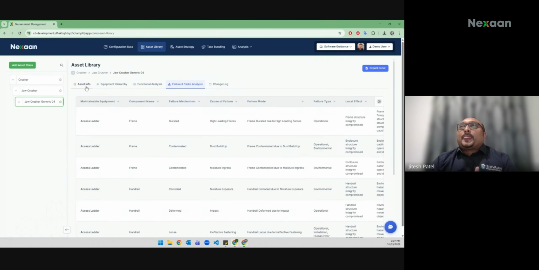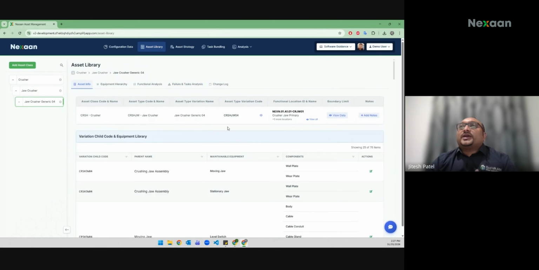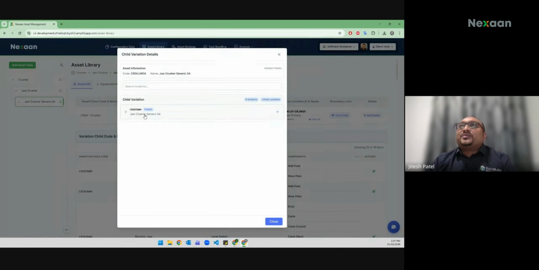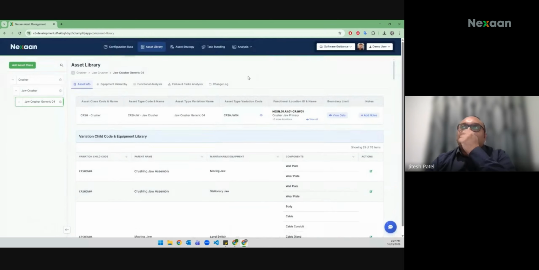Okay. So now, once your functional locations have been linked, what this module also does is that it provides you library style functional location templates so that it can help you to standardize when you bring in a new functional location of your asset, and it will then help you standardize in the asset strategy library your functional locations as well, so that you do not have in one place where a crusher is missing a particular level and then in another one it's got more than what it's required.